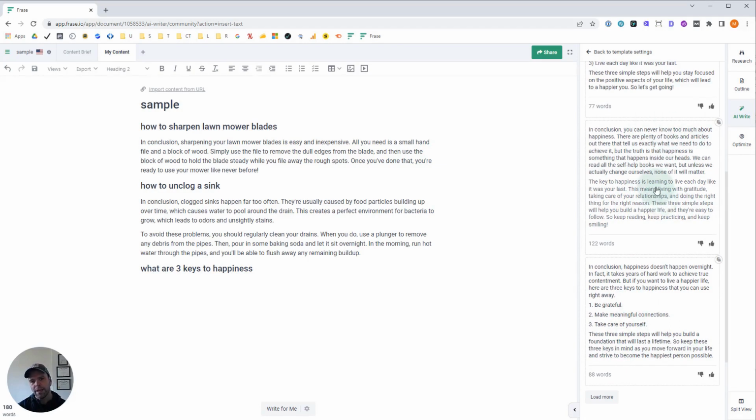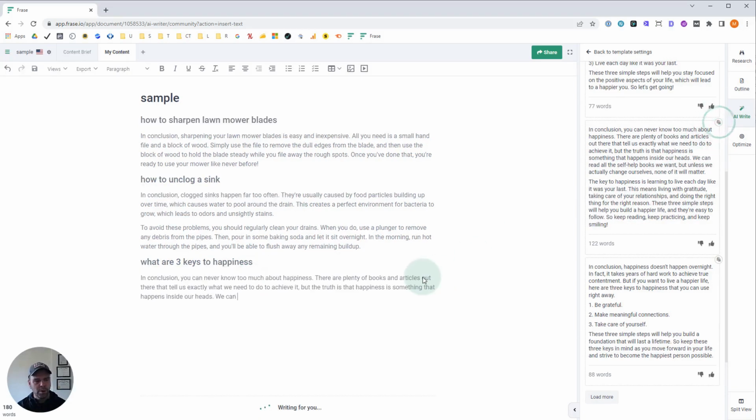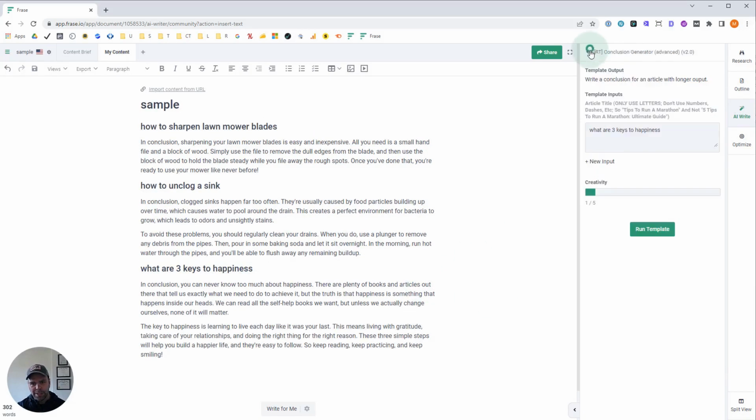This is really good because it doesn't talk about, okay, here are the 3 steps, because we've already talked about the 3 steps in our article. This is just kind of like giving that nice conclusion that we want. Put it right here. Okay, so I hope this showed you the difference between the two.